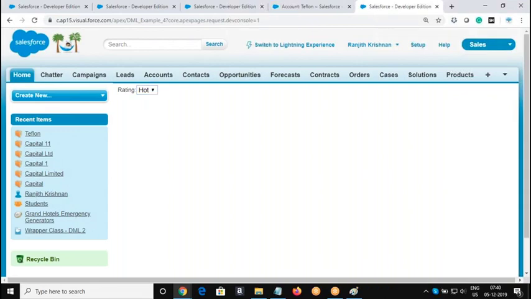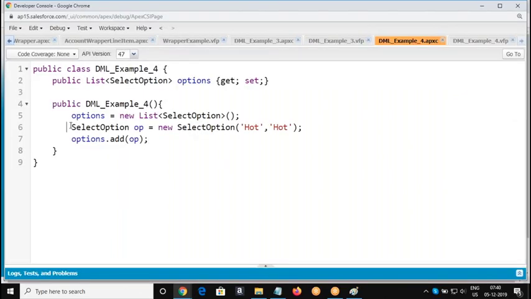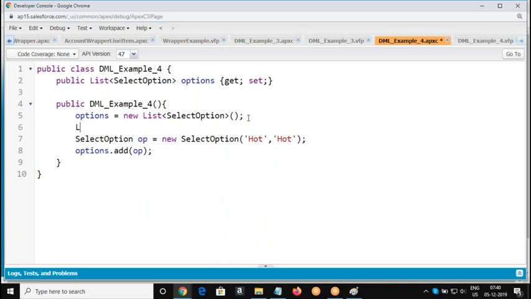I got an option here, right? So in order to build multiple options, I need to repeat this. Suppose rating has 10 different options, so 10 select options I have to repeat. Am I right? So instead, we can optimize this in a different form.